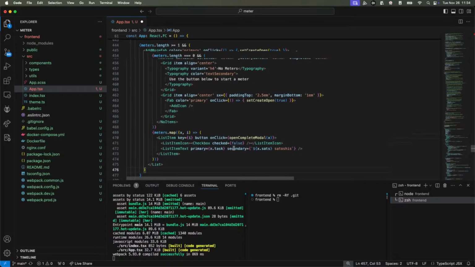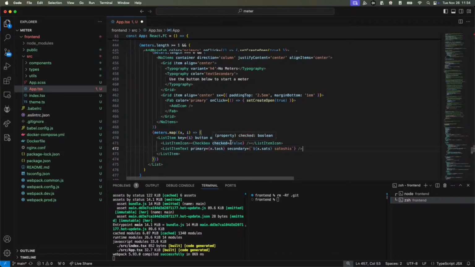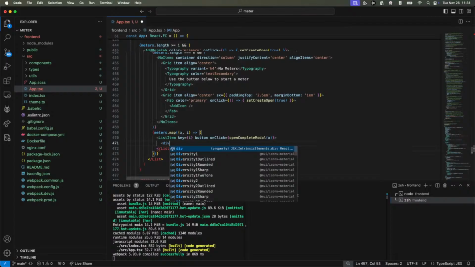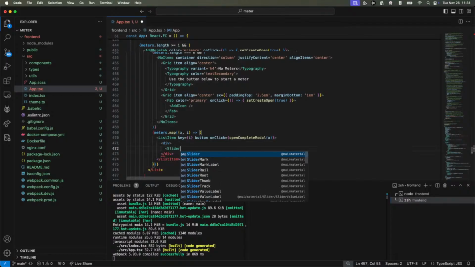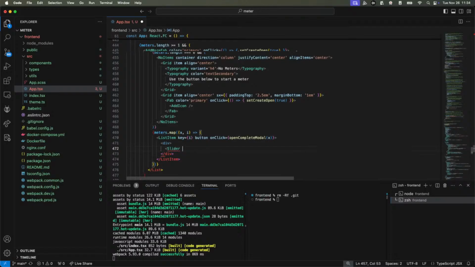So if I wanted to build something a little bit different, it looks like we've got a list item, and we want to have some more advanced things on here. I think a slider, or wait, no, we don't want a slider, we want a value.